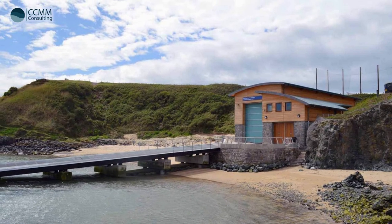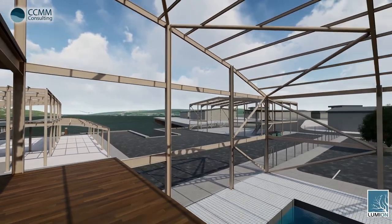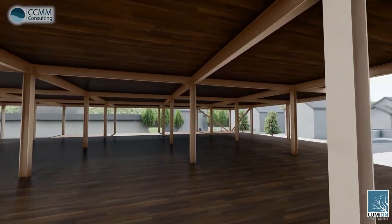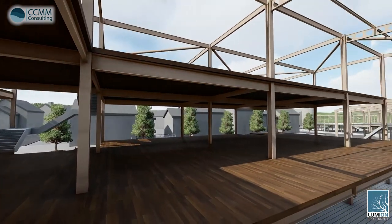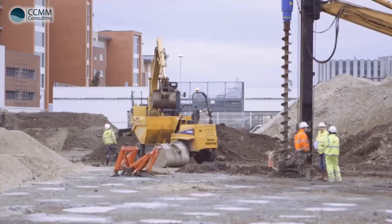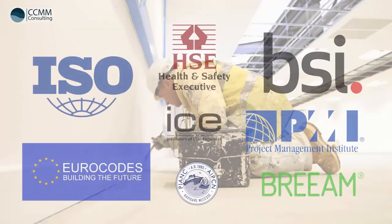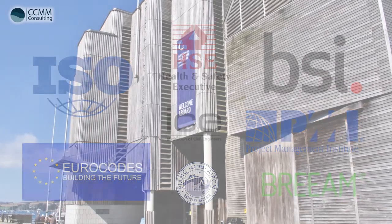When formulating the designs for the project, CCMM heavily valued sustainability, which included the use of recycled concrete and locally sourced materials. Across the project, steel frame construction has been adopted due to its ease of construction, longevity and overall efficiency. All buildings will use similar systems to increase ease of use for the customer and decrease costs. The heating, ventilation and air conditioning for all buildings will be supplied by a water source heat pump system, which uses much less energy than conventional systems. The design process and all aspects of the project were produced in accordance with relevant codes and standards, including the Eurocodes, British Standards, BREAM and Cornwall Council's design and construction guidelines.